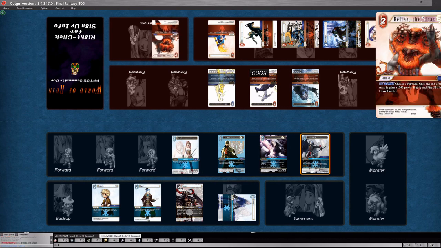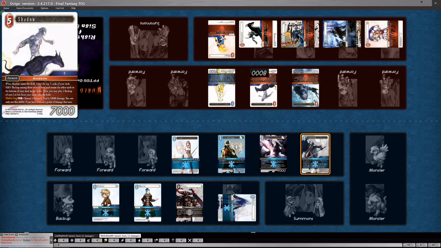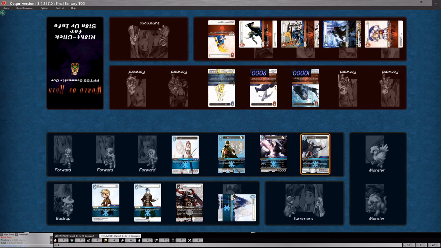So the way the stack works in Final Fantasy is you get to interrupt the stack. So he is allowed to play another card before Sephiroth's effect is finished resolving. So he's going to play Belias, give 1,000 power and haste in first strike to Caius to make him a 10,000 power first striker. Shadow also has first strike right now. First strike is whenever they hit an opponent, they deal damage first.